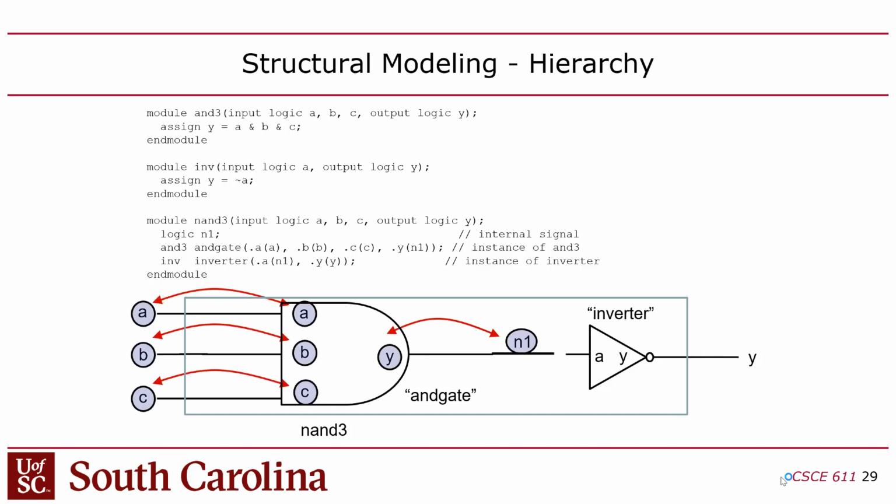So the A, B, and C inputs on the NAND are going to connect to the top level A, B, C inputs on the NAND, right? Likewise, N1 is now going to be connected to the Y output, so there's a rename happening here. So I have a Y here and a Y here, and I've got a top level Y. The top level Y is going to be connected to that Y. The internal Y is going to be connected to N1, right? I need to have that N1, that's my glue. That's how I glue those things together. That's how I connect them.